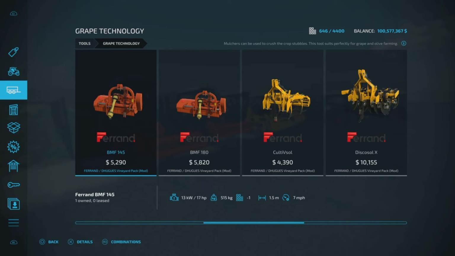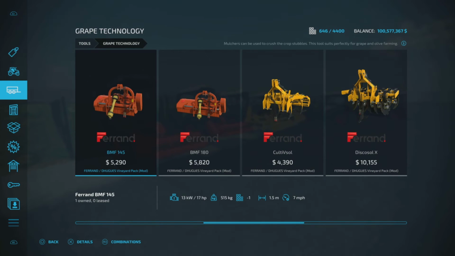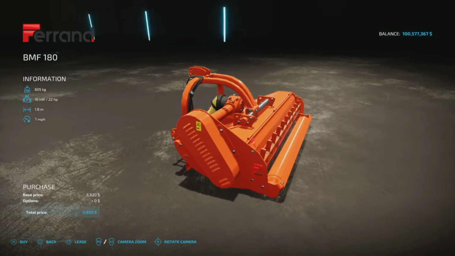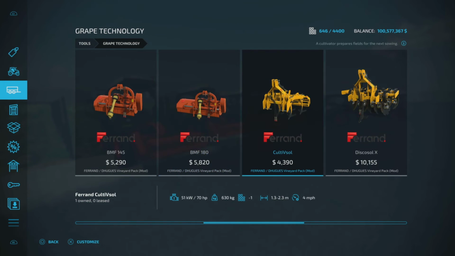The BMF 145 at 5290 requires only 17 horsepower, which is very low for a mulcher. 1.5 meters wide at 7 miles per hour. There are no options for this. The BMF 180 is slightly bigger at 22 horsepower, 605 kilograms, 1.8 meters in width at 7 miles per hour. No options for that as well. So those are the 2 mulchers.